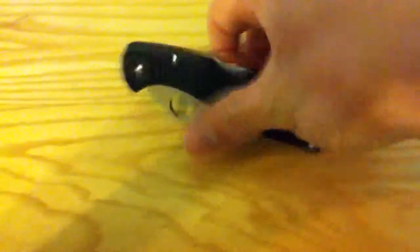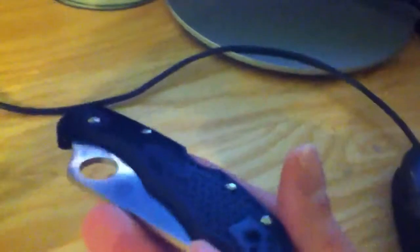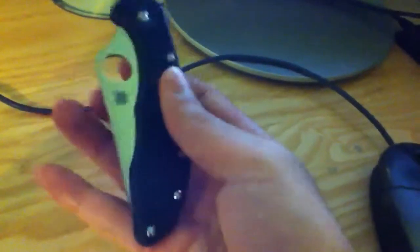As you can see, the handle material here is a black FRN. There's actually this texturing on here. I think they call it bidirectional texturing, and it provides a pretty nice grip, considering it's an FRN handle.